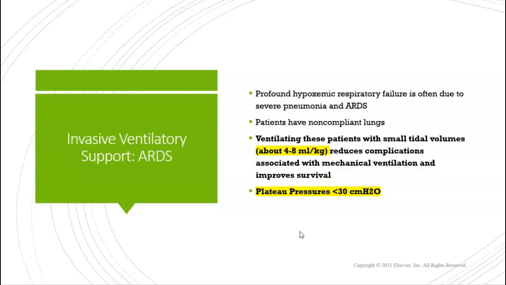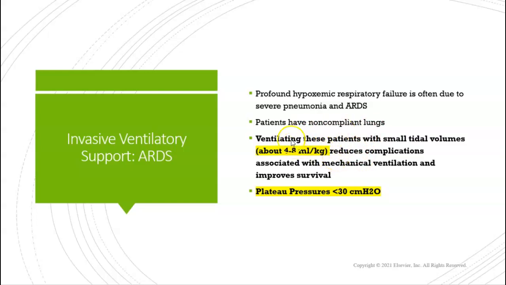So ARDS, I mentioned before, ARDS patients aren't good candidates for non-invasive. High flow therapy or early intubation is usually indicated. So those profound hypoxemic respiratory failures, usually ARDS or severe pneumonia, are going to be the cause. Do your PF ratios. That can be very helpful. These patients are going to have very non-compliant lungs, meaning that it's going to need a lot of pressure to open up the lungs so that they will receive volume.